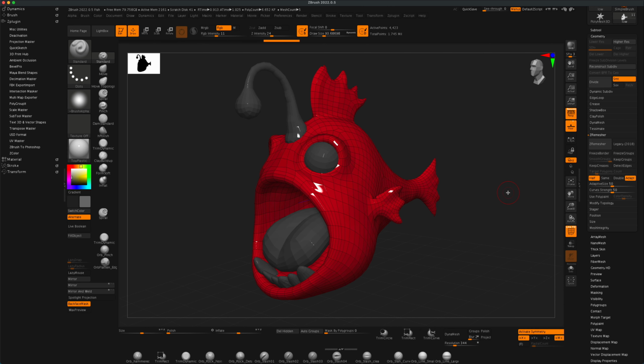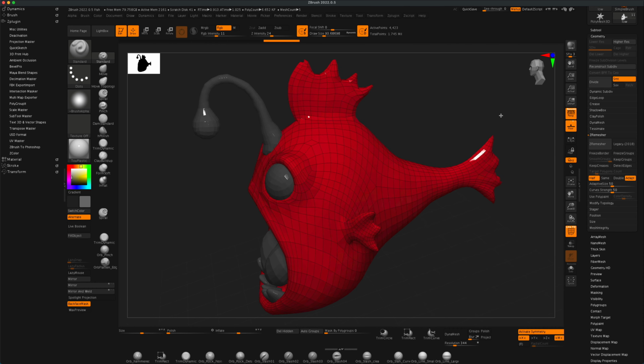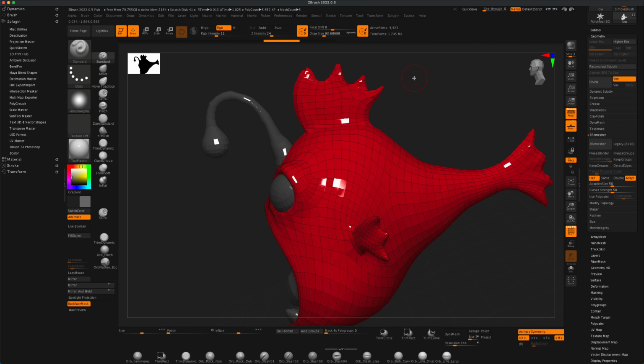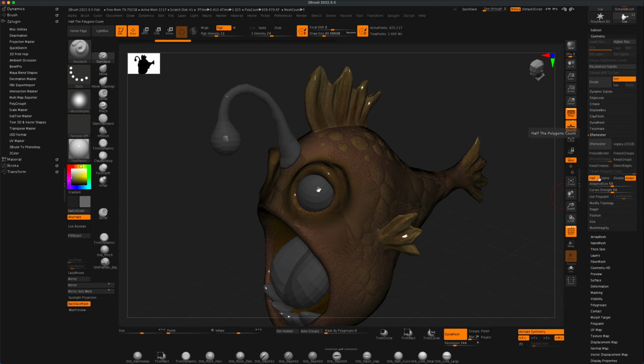And once I tried that, that gave me a much better result for some reason, at least in this situation. So you could see that I'm kind of concerned with the fact that the model did not ZRemesh well to my liking.